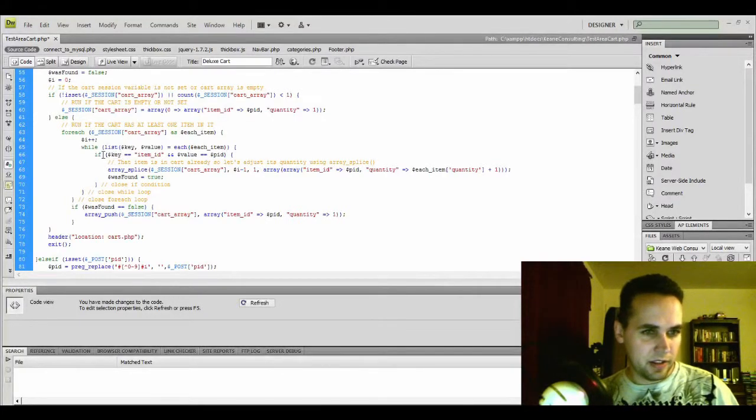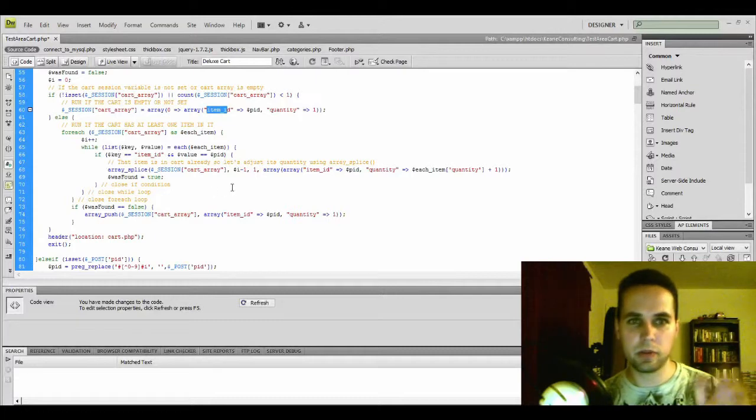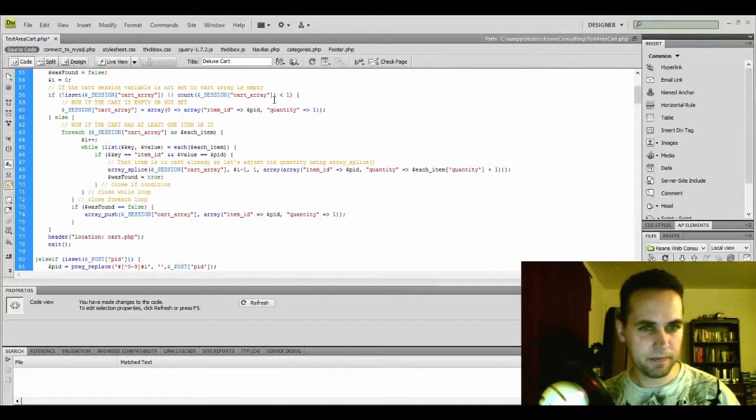And then if key equals item ID, which of course, in other words, if the item ID exists, if it's set. If it's not set, it's going to do this and just throw out a blank page or something. And if it is set and does have a PID in it, then the value equals PID.